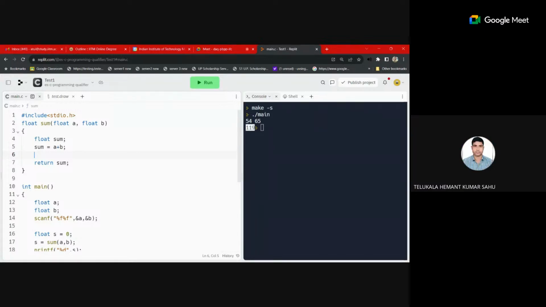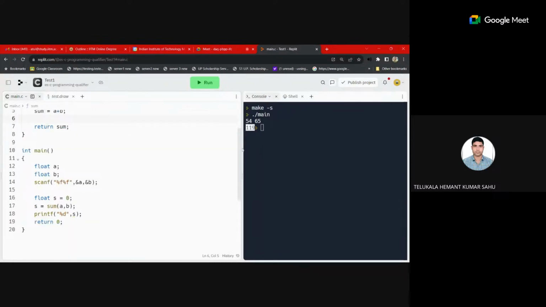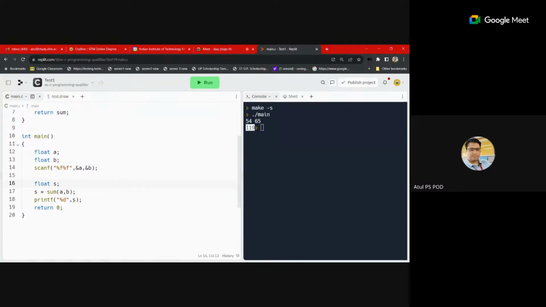Sir, if we don't use s equal to 0 and simply write s semicolon, the program will work, right sir? Yes, it will work. Okay, so s is float now. We have to change float here also. So now you can see I've changed float everywhere. Because we are reading float values from the input, the sum will also be a float number. So now when we run this code, I can pass 5.6 space 2.2, and you will get the result 7.8000.